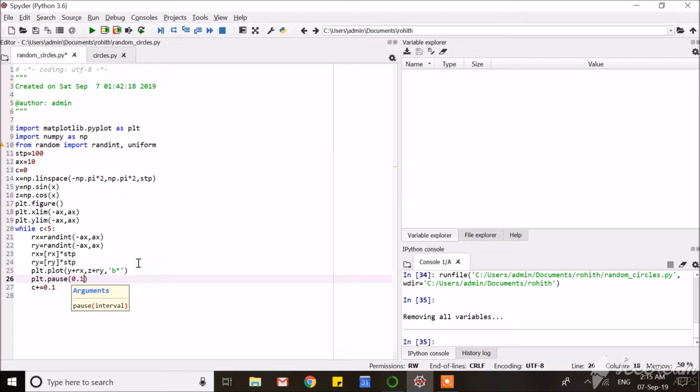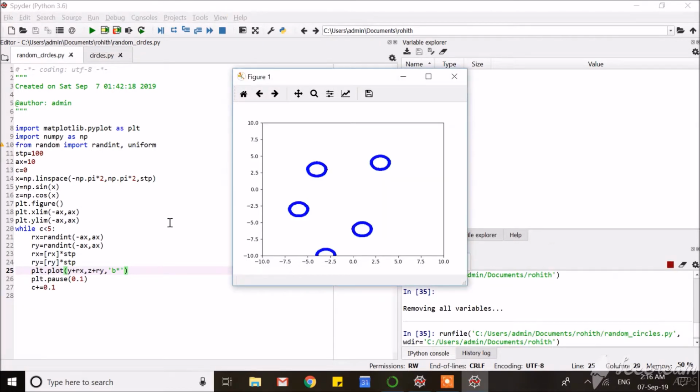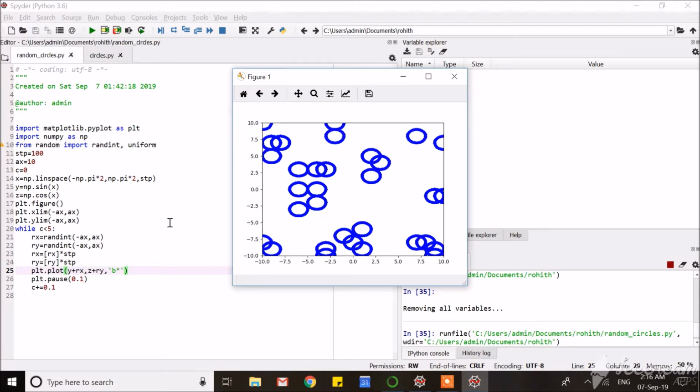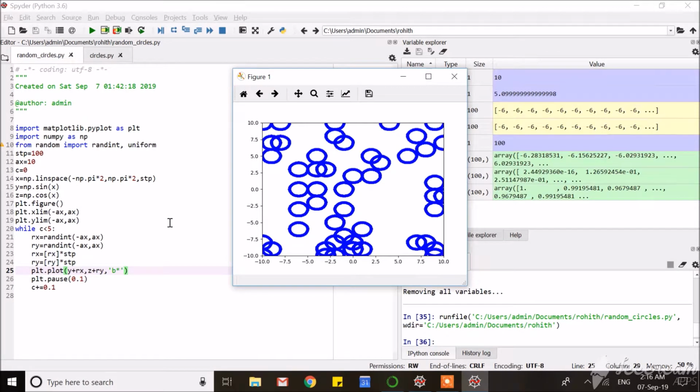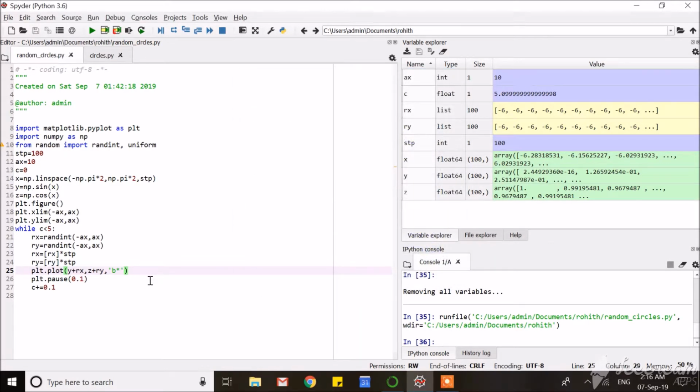Just to delete these variables. It doesn't matter even if you don't, but I'm just going to do it. So if I do this, it should give me a dynamic plot of what is happening here. As you can see, my screen is now filling up with these 50 circles, and it's good too. Right, now the next step that we can do is add random sizes.